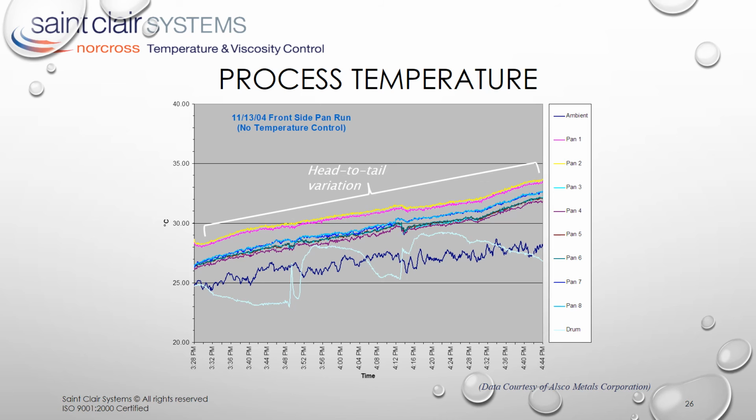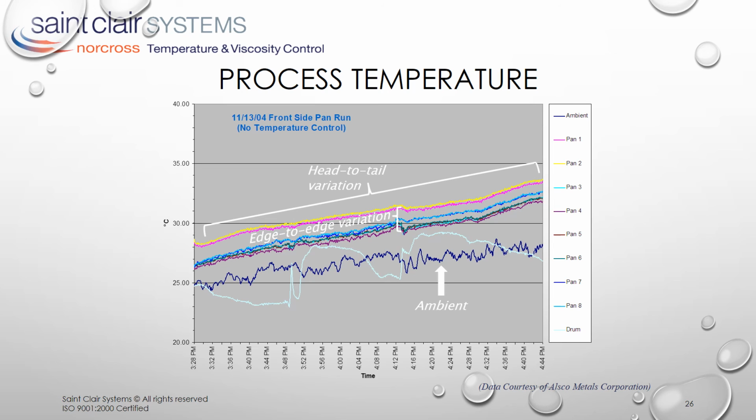It's also important to note that ambient rises just over 3 degrees C over this same period. The difference between the ambient increase and the process increase is the result of the friction we just described. This friction-generated heat explains why controlling the ambient temperature in the booth cannot accurately control the temperature of the coating. The problem is that this friction also creates a 3 degrees C variation across the width of the rolls, which we see as the vertical displacement of the traces. It's all because of the flow dynamic in the coating in the system, but manifests itself as edge-to-edge variation.